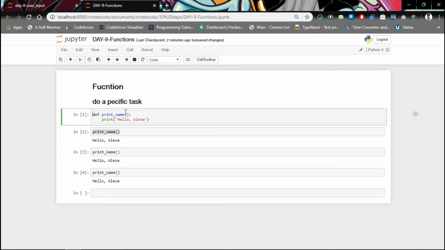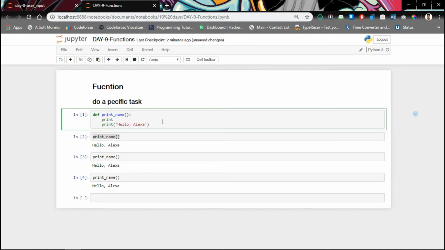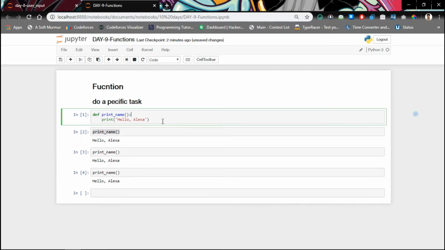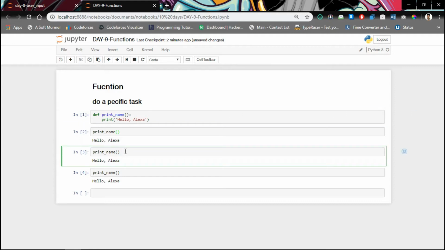You don't have to write these 2 lines of code. Instead of 2 lines, it can contain multiple lines, and you only have to write the function name. That's what a function is for. You can use it to call the code and to avoid writing code again and again. You can call a function multiple times. So let me show you.